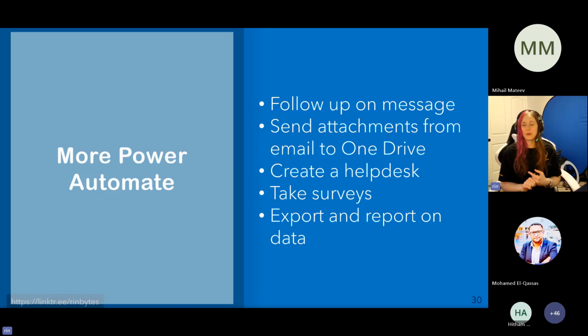Sending attachments from your email to OneDrive is one of the Power Automate flows inside of the Power Automate templates. Every single attachment that comes inside of my email automatically goes to a OneDrive folder. So every report I get, every file I get, every PDF, PowerPoint, anything that's been attached to an email is automatically there. So I never have to search through emails to try to find a single file that was sent to me. I use it to also create tickets on a back end for a help desk scenario.